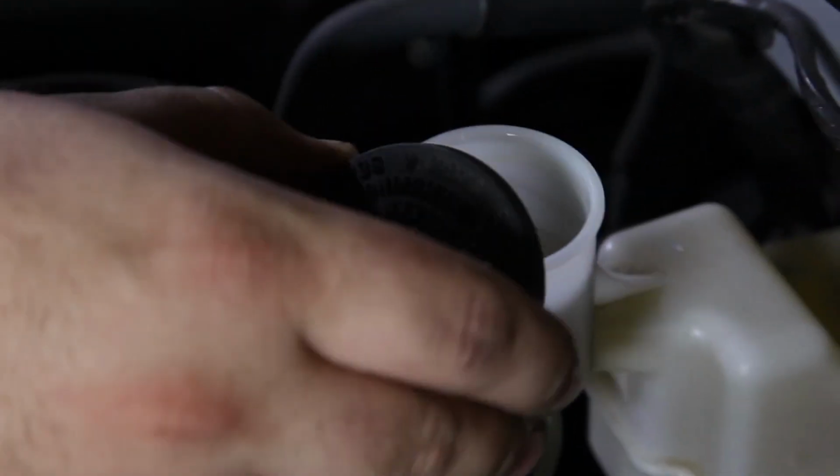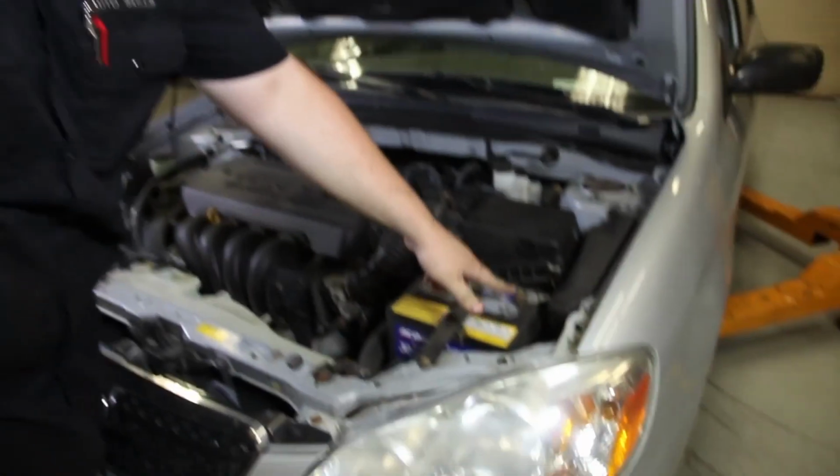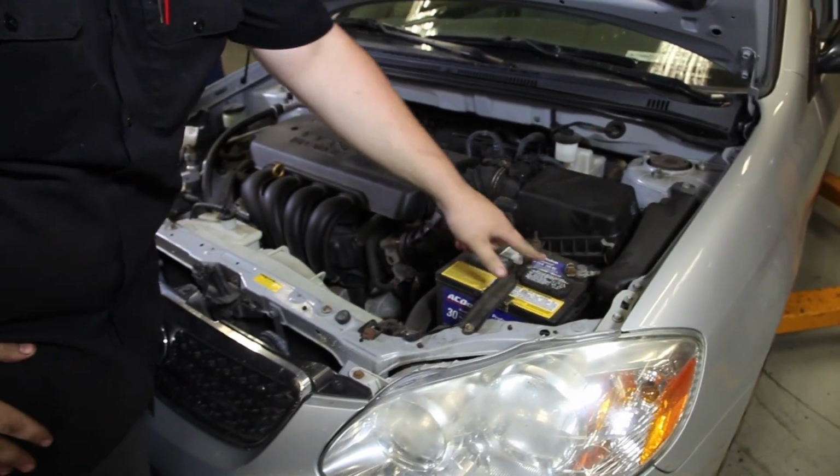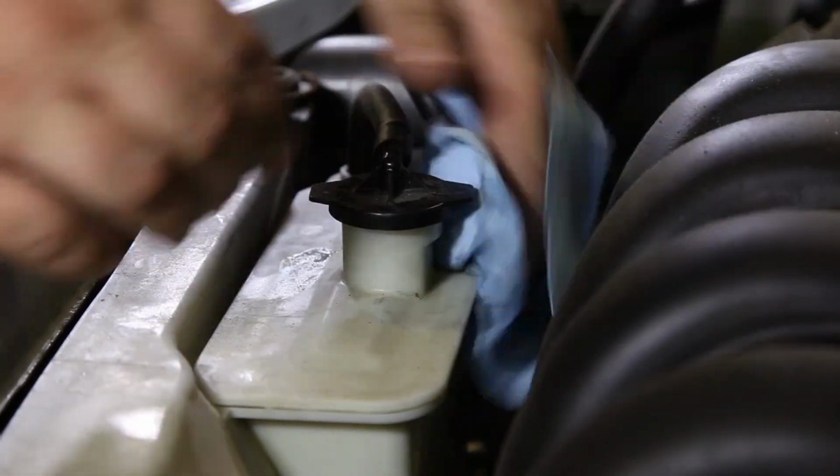Your semi-annual inspection should cover fluids, belts, hoses, lights, brakes, tires, suspension, and exhaust. Look for leaks, cracks, wear patterns, and unusual noises. Check that all lights work, including turn signals, brake lights, and hazards. Test your horn, wipers, and air conditioning. Most importantly, listen to your car. Unusual noises are often the first sign of impending failure.